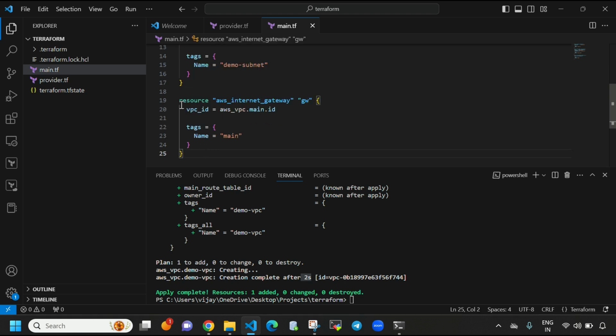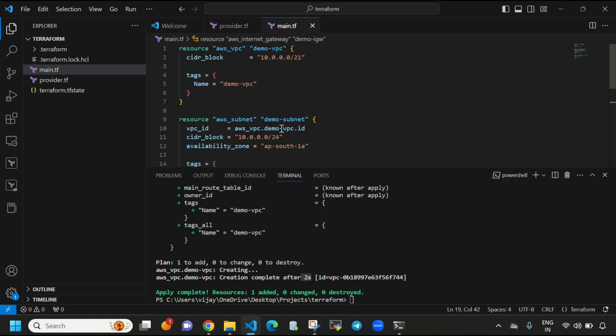You can see the resource which you are creating is AWS Internet Gateway. So here I am changing the tag name like demo IGW, demo Internet Gateway, and we need to give the VPC ID, guys. Previously I said when we create a subnet, when we create a route table, when we create an internet gateway, for all this we need to give VPC ID.